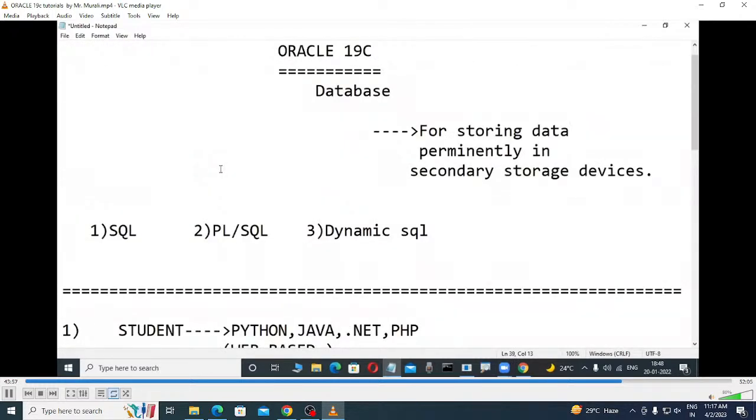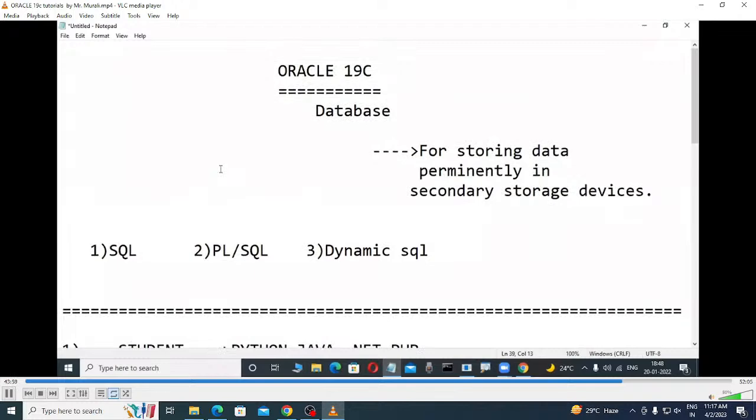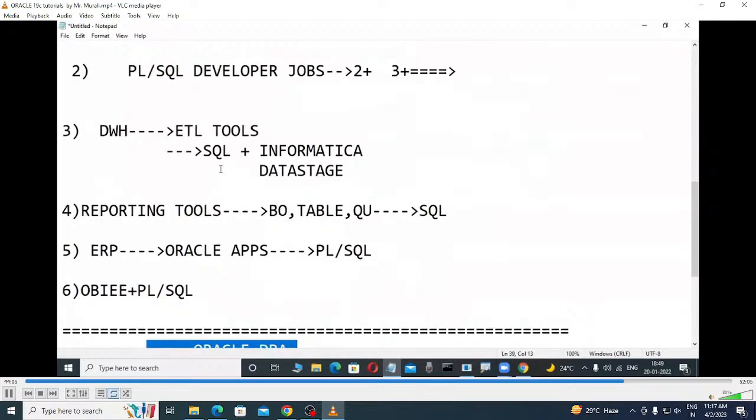That's why, once you are good at Oracle, anywhere it is helpful, whether you are applying as a pure database programmer, business analyst, or reporting programmer. Nowadays Power BI is there, SQL Server related. For Power BI also, minimum SQL knowledge is required. Many fellows are not interested in learning SQL Server; they learn Oracle SQL only. Why? Because once you learn Oracle SQL, all the things are very easy.